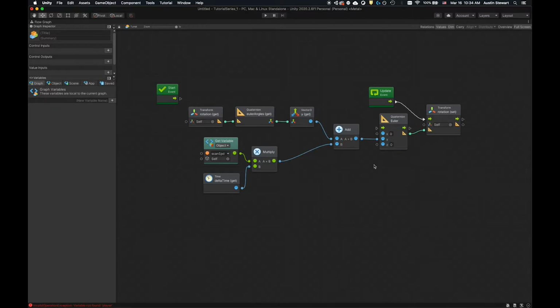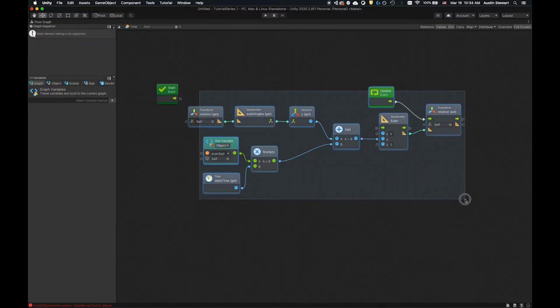Obviously, you're not going to answer me because I'm talking to myself in a room. But the unit we would want to change is this add, right? Everything else is going to remain the same, except we want to have this be a subtract, right? Because if we're subtracting this number of degrees, then we're going to be moving in the opposite direction, right? And it will be fine with subtracting and then flipping over to 360 and so on.